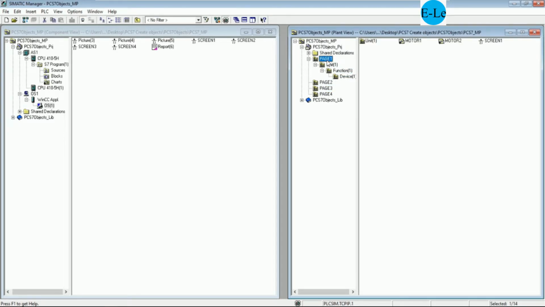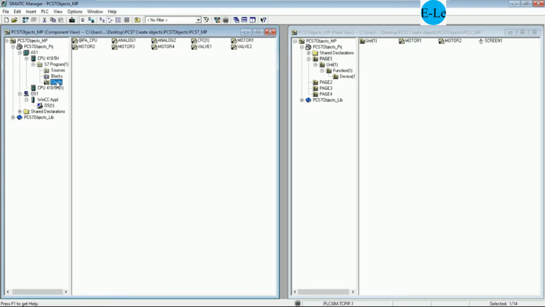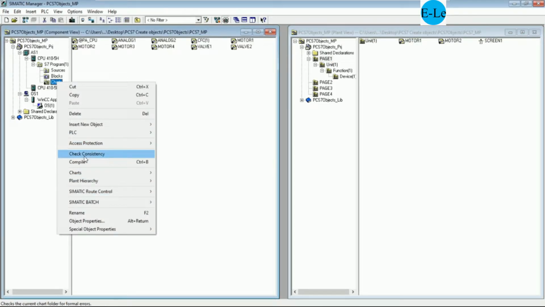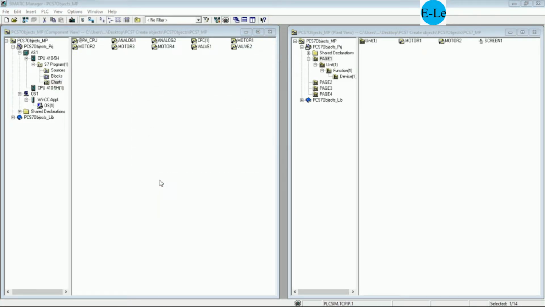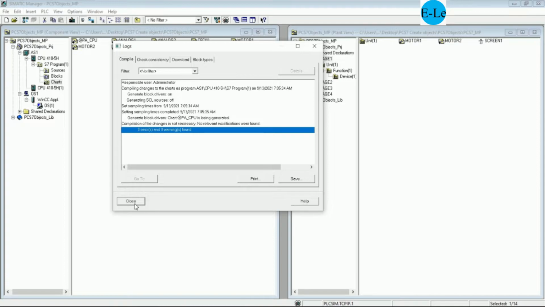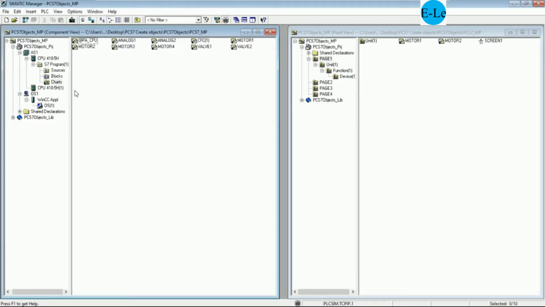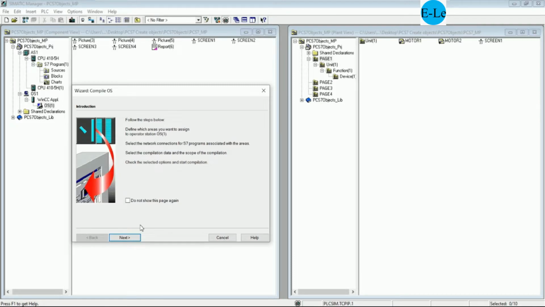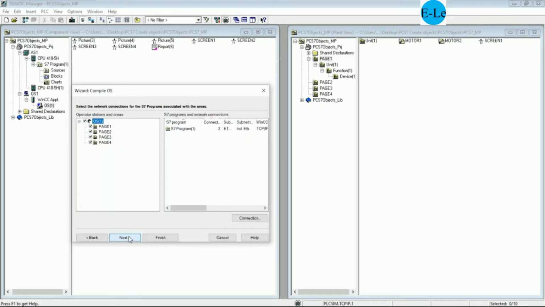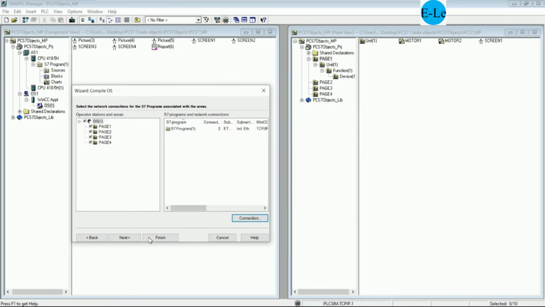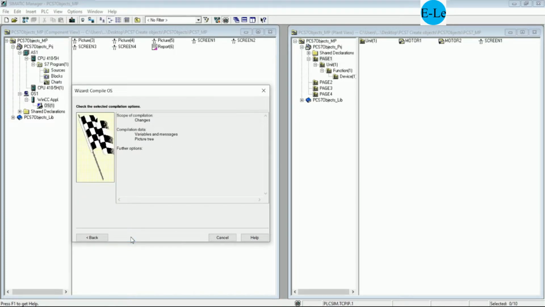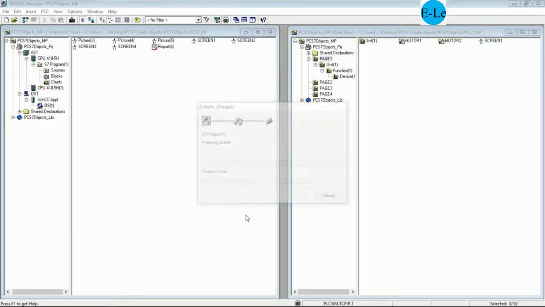And then we can go to C here. We need to compile the chart. And then we will compile the OS1. Go next again, and compile.